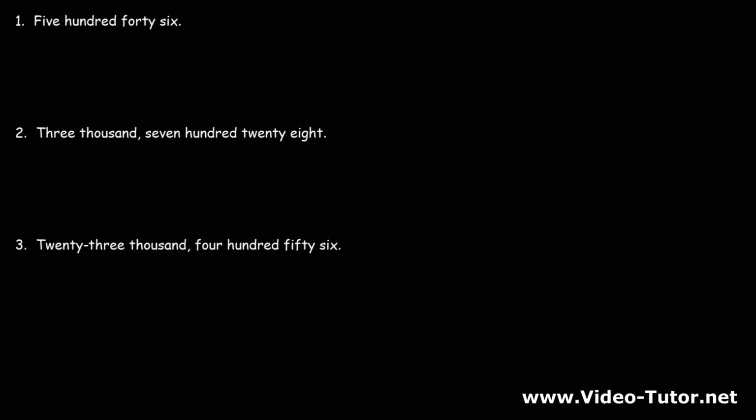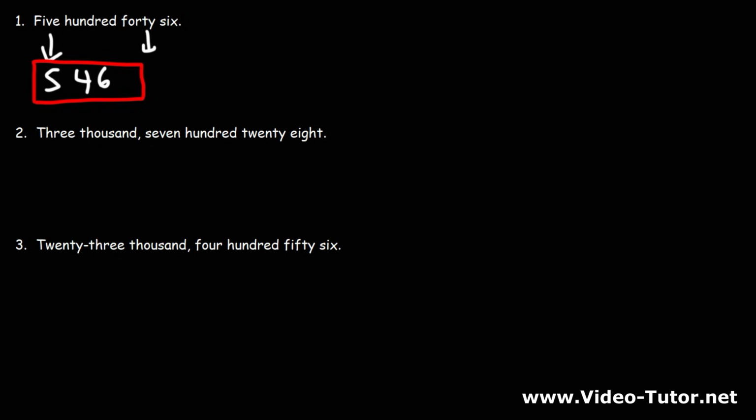In this video, we're going to talk about how to write whole numbers from word form to standard form. So let's begin. We have 546. Keyword 5 and then 46. So that's how we can write 546 in standard form. By the way, feel free to pause the video if you want to try these problems.